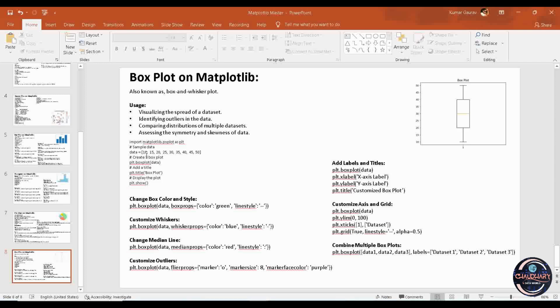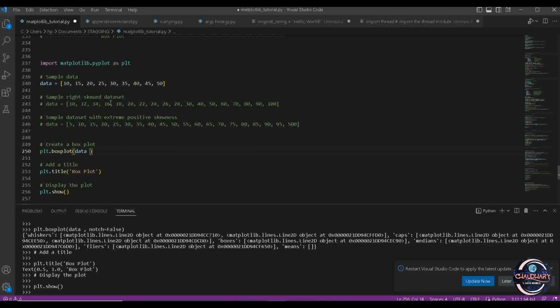I will just go on to the VS Code. I have just put a right skewed data set option over here. So here this particular data set is right skewed. How can you say that this is right skewed? You can see 10, 12, 14, 16, 18, 20, 22, 24, 26, 28, 30, 40, 50, 28, 26, 28 and 30. Till here you can see that the data is even, right, till 30.